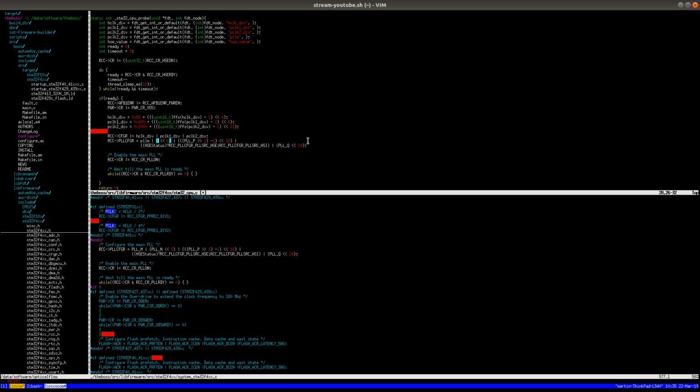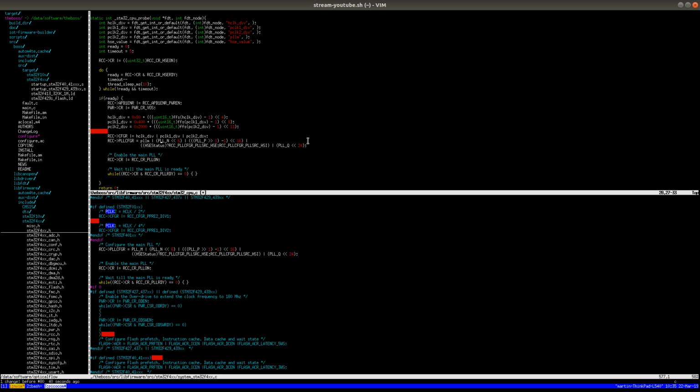So first you divide the input clock from the external oscillator, usually first you divide the clock to bring it down to between 1 and 2 megahertz, and then you multiply that clock using the VCO to get 100 megahertz. Or I think actually you get 200 megahertz, and then you divide that again to get the system clock. So it's quite an involved process, although still relatively simple compared to some other chips which have even more complex clock configurations.